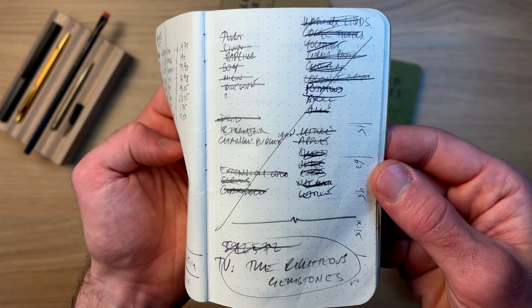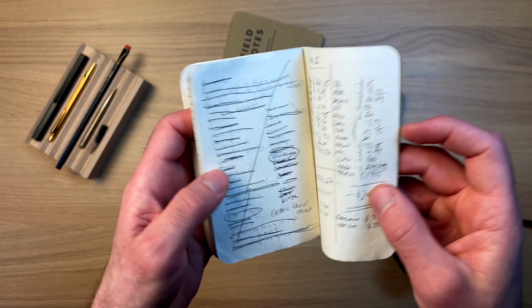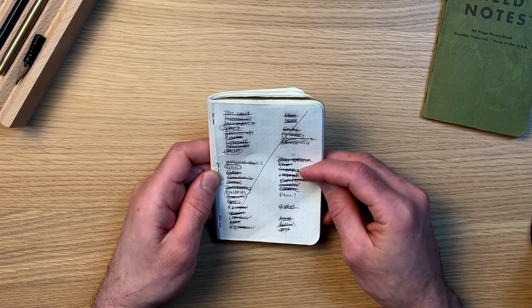And as I then travel through the grocery store, I would be striking out the items as I get them. So that's the struck out items explained. It means they are done. They're off the list. I don't have to worry about them. There's a clear signal as I look at this page over and over again what I need to focus on and what I don't.